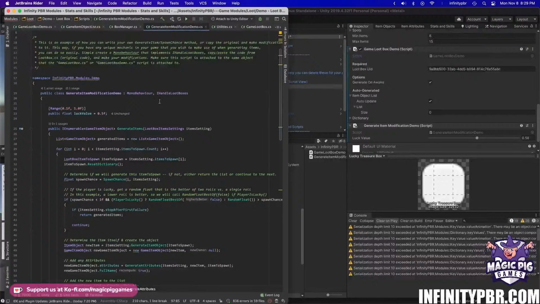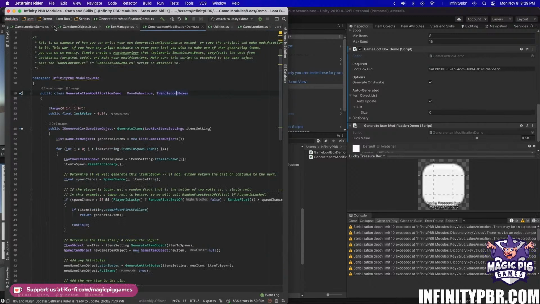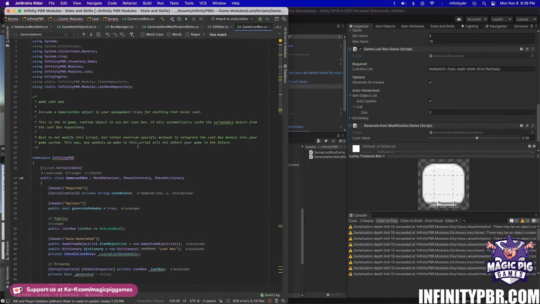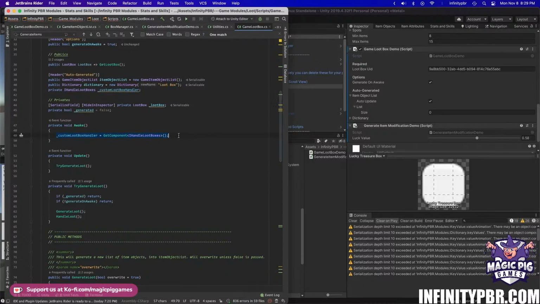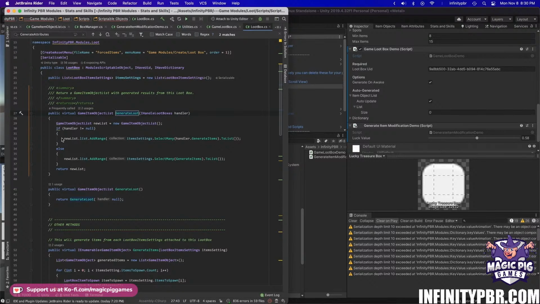And then the generate items modification will implement I handle loot boxes, which is what we did last night, of course. I removed the override one, but now it just has these three important bits: generating items, generating attributes, and the spawn chance. Those are the things I think people would want to modify. And in the code here, at awake, it checks to see if there's an I handle loot box attached. This right here. And if there is, then it basically passes that handler in, and then this is the same code as last night. If the handler is there, then we use the handler. Otherwise, we don't.